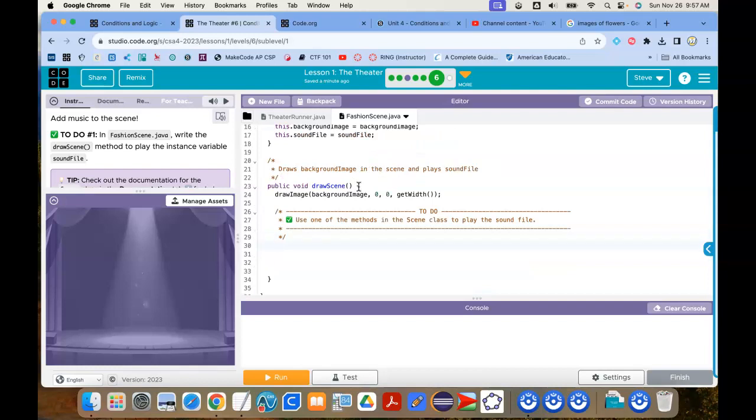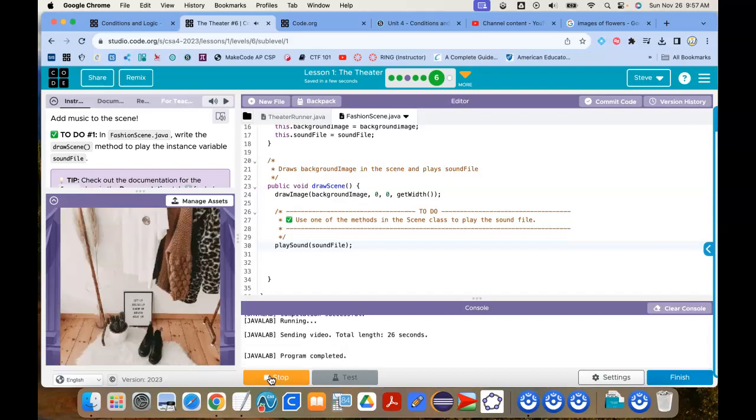So this will work like this. I'm just going to go play sound, and I want to play my sound file. Except there's got a capital F. And this really is all there is for this, as long as I didn't make a spelling error. So these all kind of work the same way.